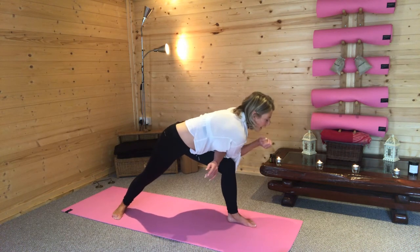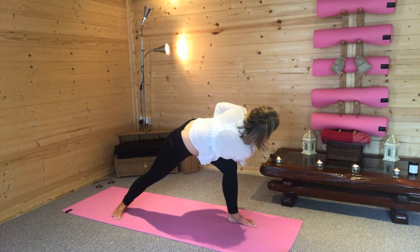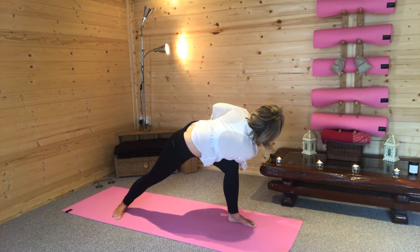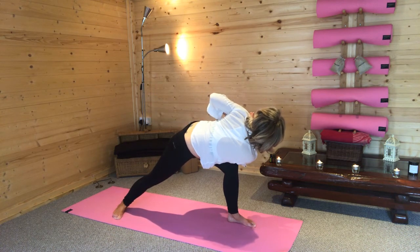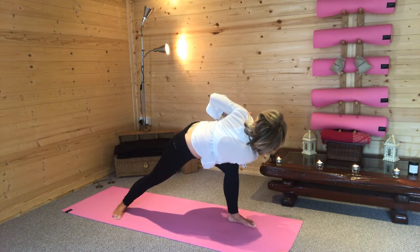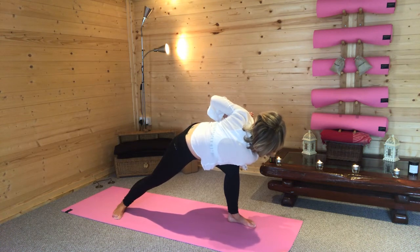And then hooking that right elbow across to the outside of the left knee. Hands come in prayer. And taking 3 full breaths. Every exhalation, draw the navel in towards the spine. And really enjoying this internal experience. Last big beautiful breath.